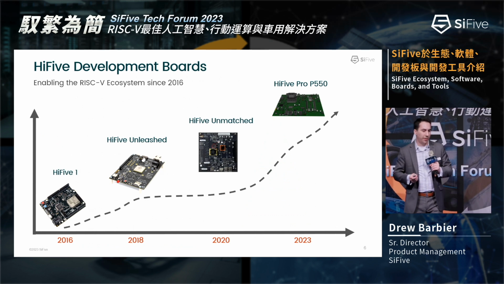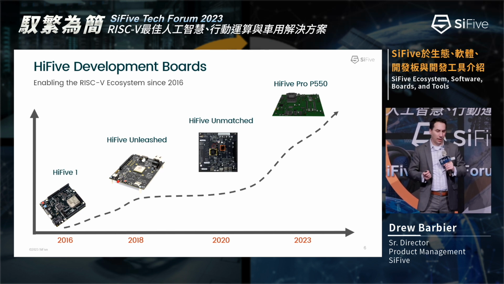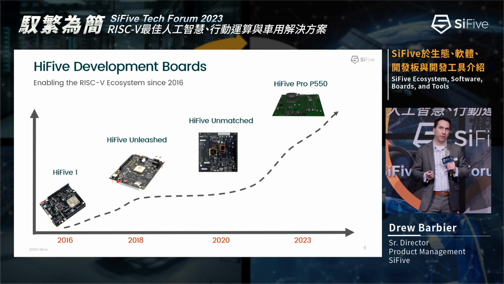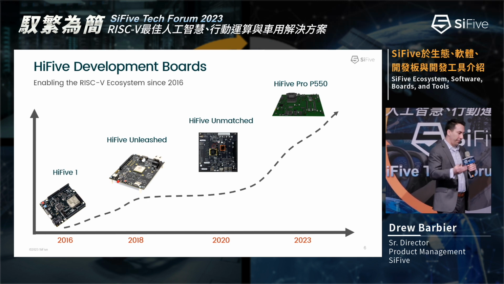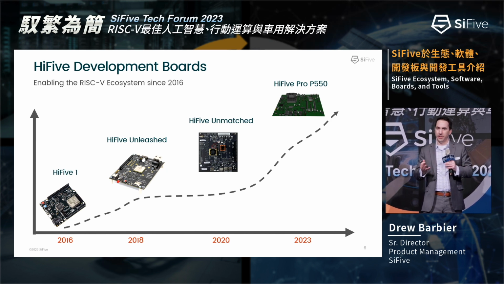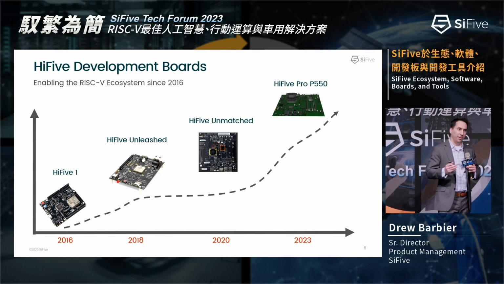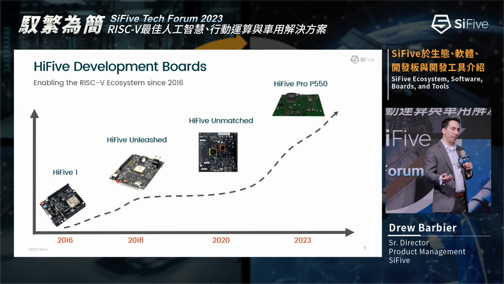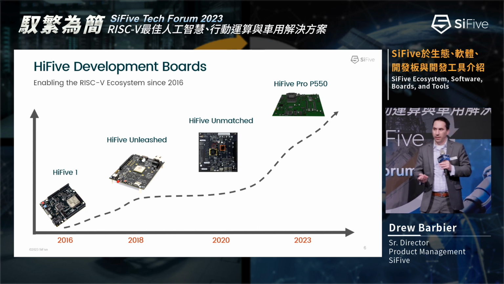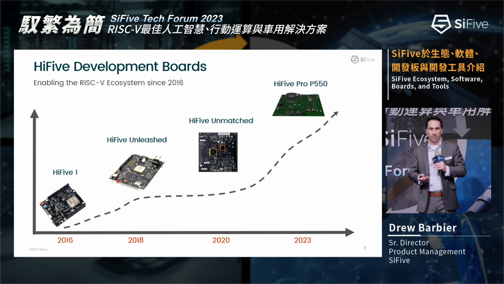So a lot of RISC-V development has been done on SiFive development boards. I'd like to think this is one of the better things we did early on in the company. And I don't know if you're familiar with this saying, but in English we have this saying called chicken and egg. Which one came first? Nobody knows. In the software world, you don't want to write software for hardware that doesn't exist, right? What's it going to run on? In the hardware world, you don't want to make hardware if there's no software to enable it, right?